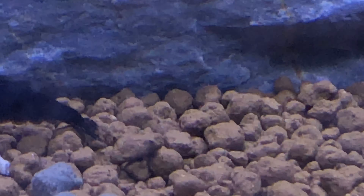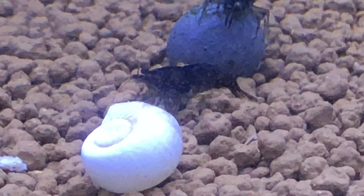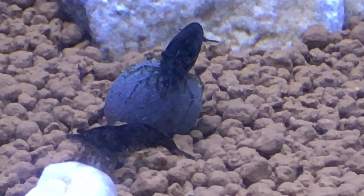I must say the shrimp stock has been doing pretty good. At one point I've seen up to 11 out grazing and feeding just yesterday. And I also saw one actually molt — change its outer exoskeleton. That was a successful molt because I was able to see the molt on display.